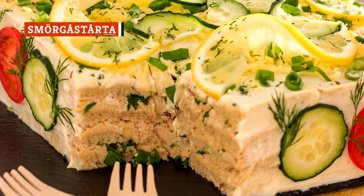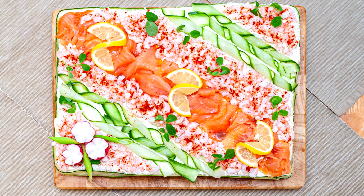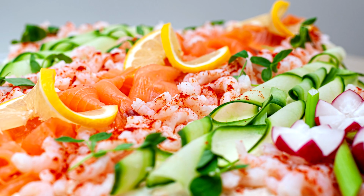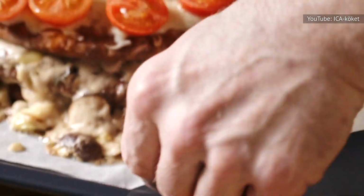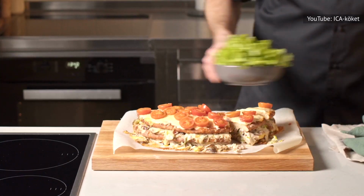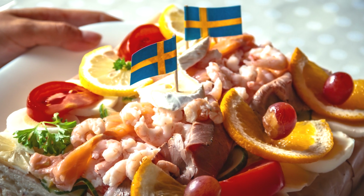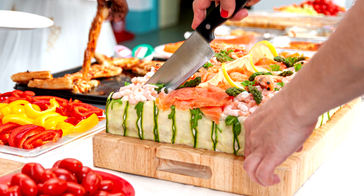Frankly, the idea of a sandwich cake can be tough to wrap your head around. So is the entire notion of a savory cake, which is what Smörgåstårta is. Of course, since a cake is nothing more than a vessel to contain a combination of flavors, it's no surprise that cakes can work with savory ingredients. As long as you can get over any initial reservations, you'd do well to try this savory sensation from Sweden before you die. And while it may not resemble any sandwich you're used to seeing, there's something to be said for experiencing something completely unexpected.